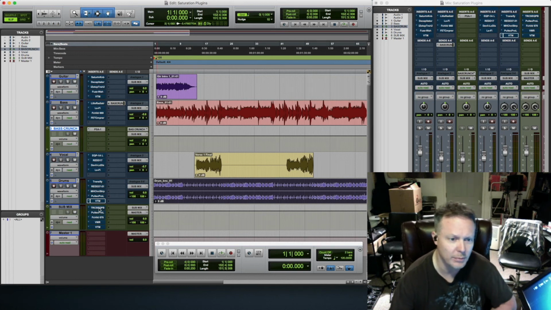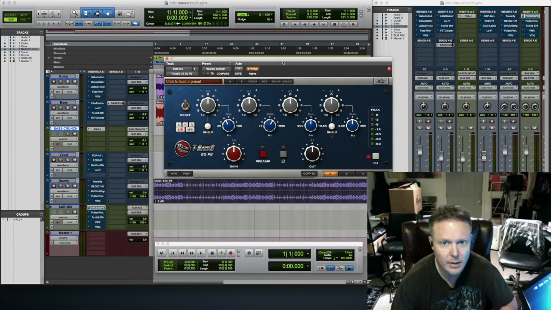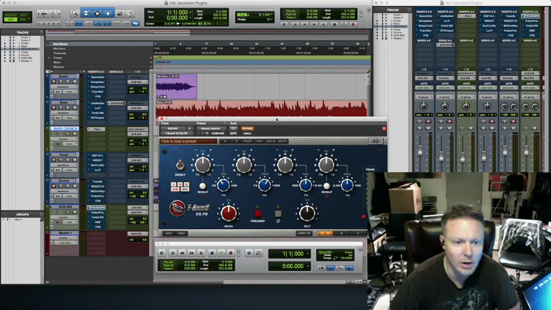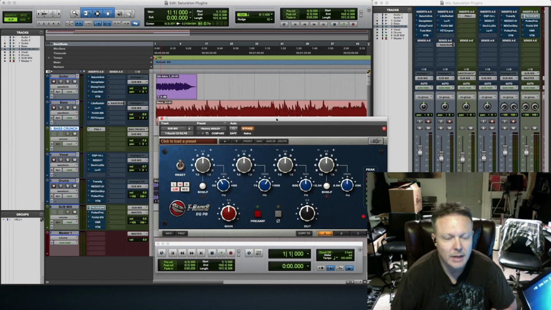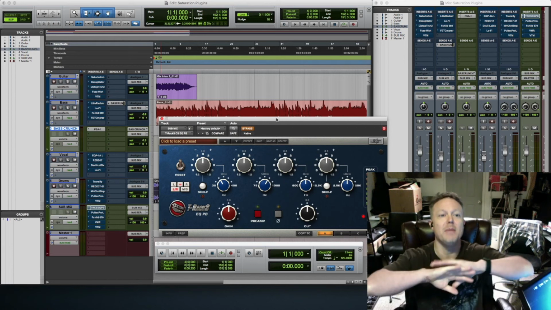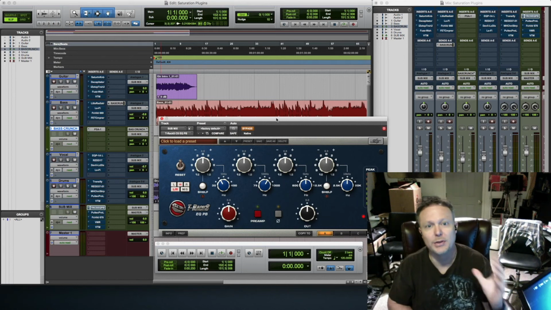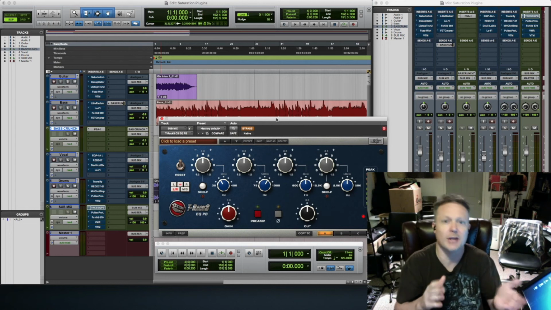Now we're going to go to the mix bus. I'm going to first pull up one of the EQs off of T-Rax's suite. This was used to emulate the API 550 EQ off of the console. So again, this is a great way to affect the entire mix with saturation emulation.